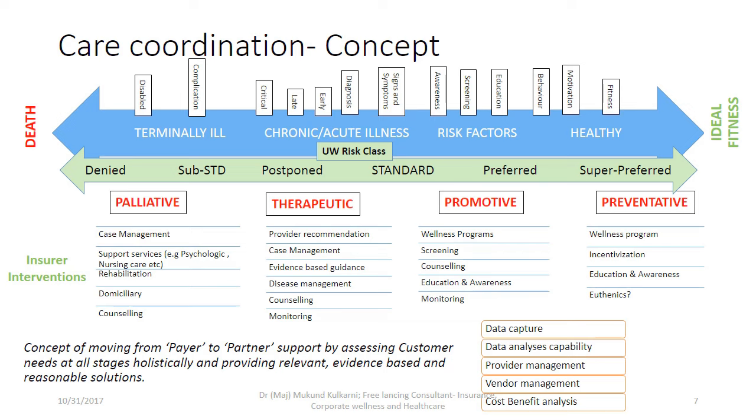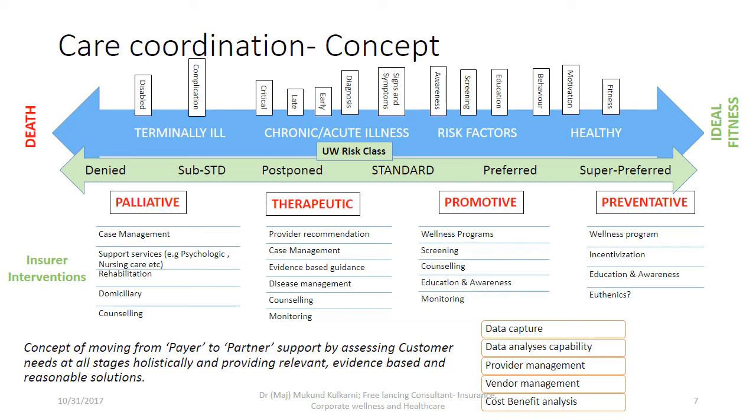On the contrary, on the left side, you would see people who have suffered from diseases, and as you move from ideal fitness towards the left side, you see they generally go through these steps, and some of these are pretty obvious in the very initial stages if the person is aware and is reporting to the medical centers pretty early. But in many situations, specifically where the services are not great and the awareness levels are low, a lot of conditions today are getting detected when they're pretty late in stage.